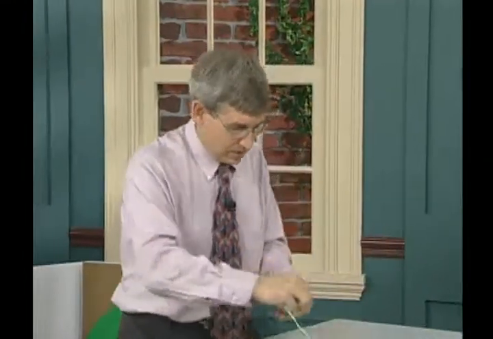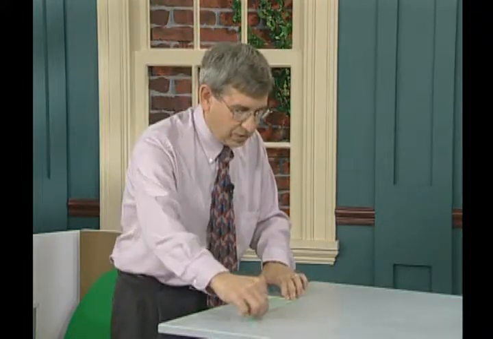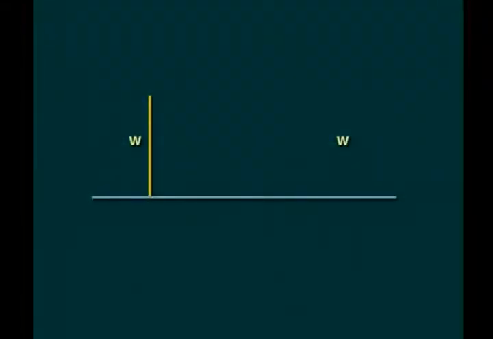Because if we have this 600 feet of fence, once we've chosen this width, well, we've got the rest of the fence left over. The only way we can make a rectangular enclosure is by completing the picture. And we know how much fence is left, and so we know we're going to use W feet on this side, we're going to use W feet on this side, and the rest of the fence will be the length, which is this total, which is 600 feet, minus 2W, which are the two parts of the fence that come out.